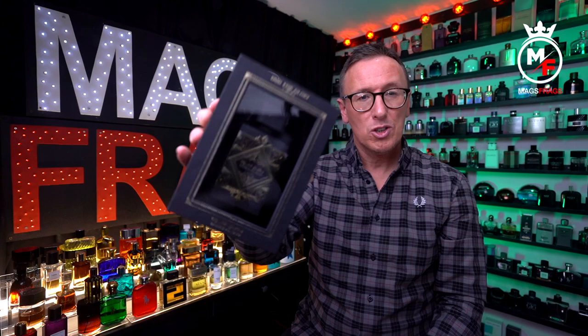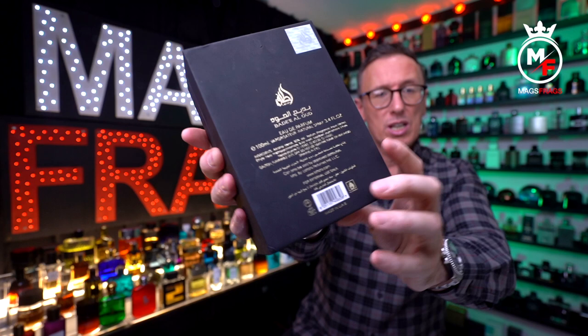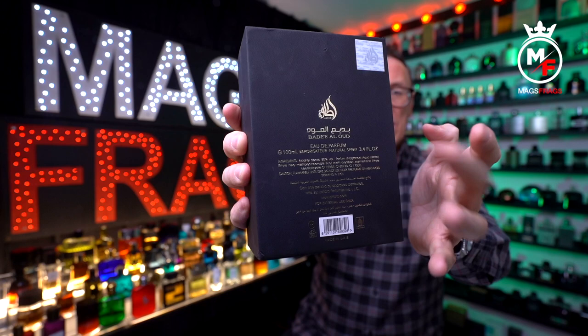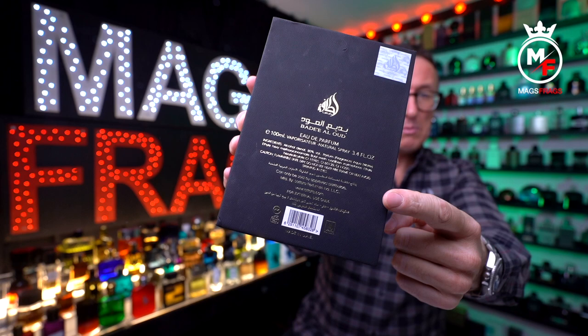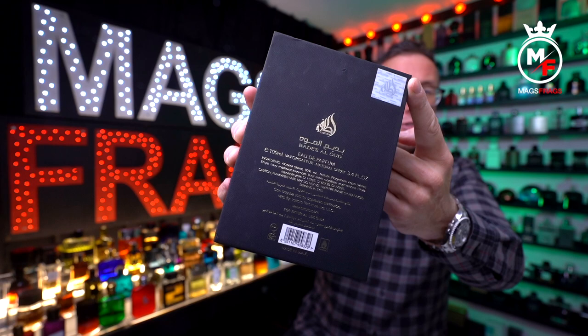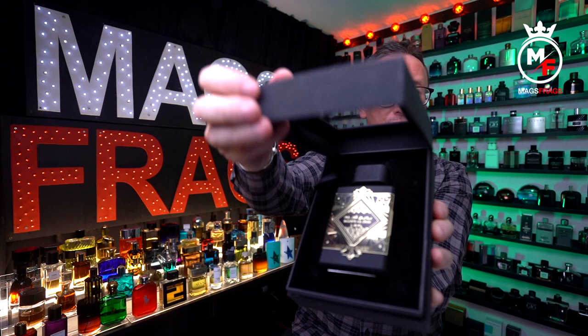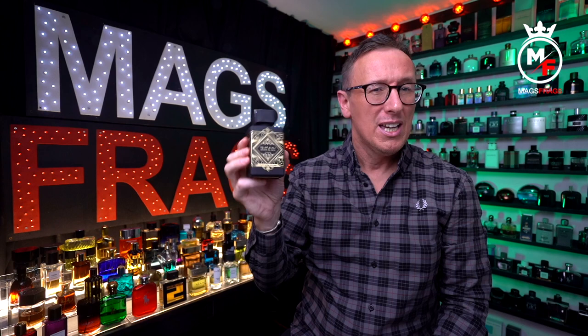Into the presentation — it comes in a really strong presentation box with a clear plastic front so you can see the bottle displayed inside. It has a matte black finish which looks like it's going to be a soft touch suede but it's actually more of a hard cardboard. There's some gold accents and branding on the front, and round the back there's all your product information in metallic gold including the size and concentration, which in this case is an eau de parfum. At the top corner there's an authenticity hologram, and to access the bottle you lift it up from the bottom. The first thing you notice about the bottle is just how heavy it is — there's some serious heft to it.